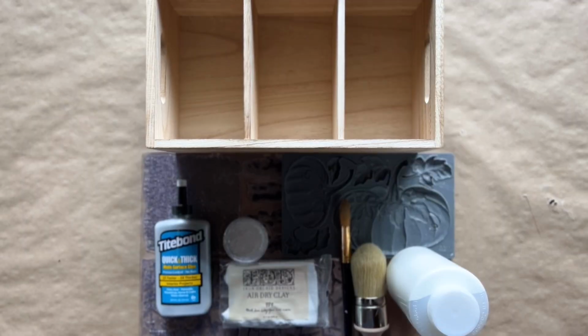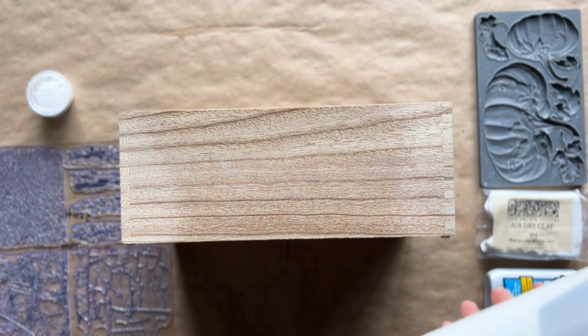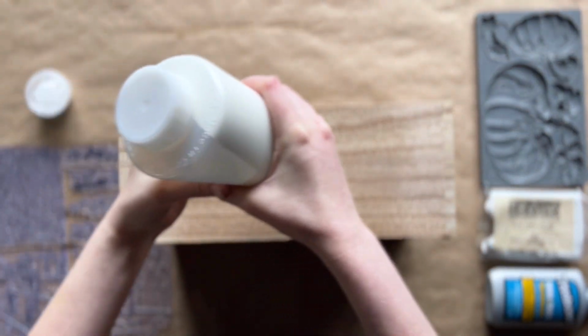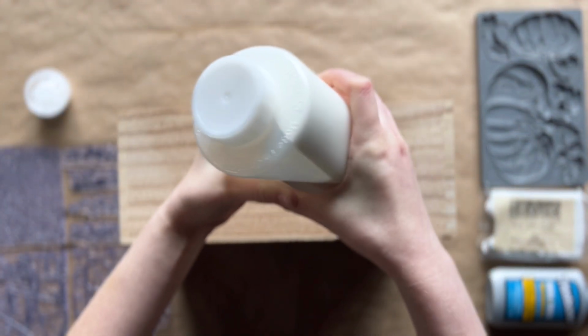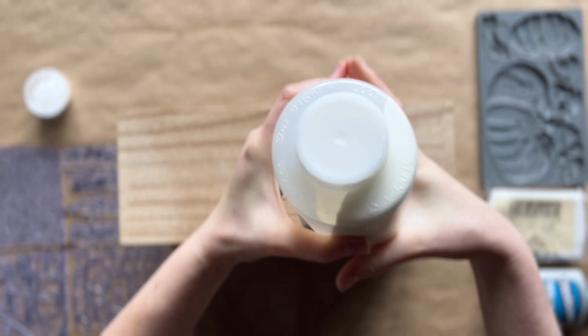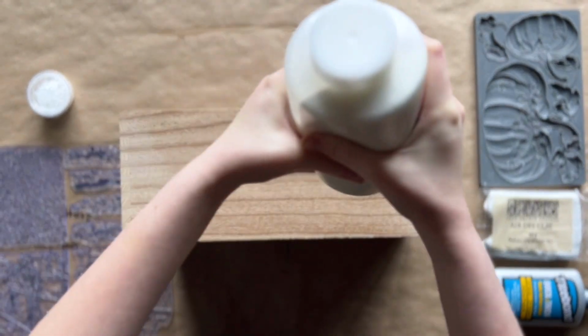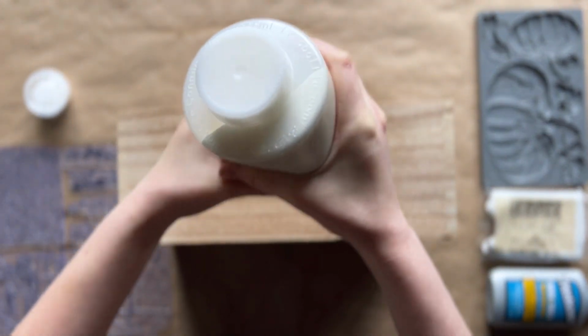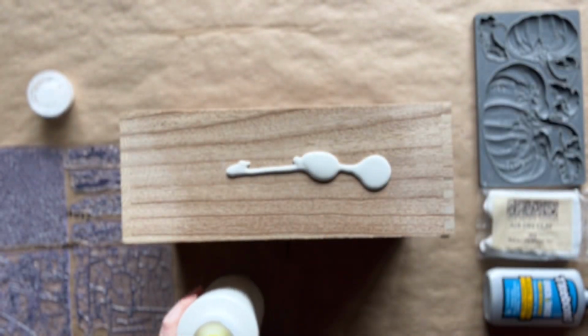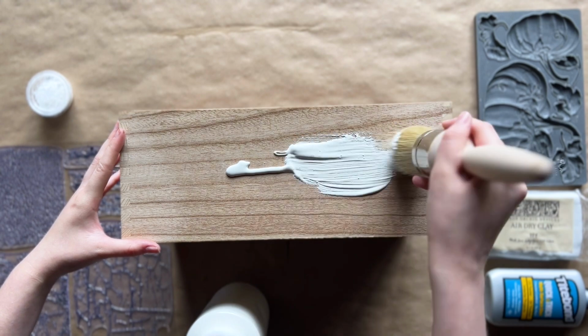Hello, hello. We are going to show you guys how to take a simple store-bought box and transform it using the IOD Hay Pumpkin mold. We love this mold and it's so easy to use. We actually picked up a box just from the store, but you could also look around the house, upcycle something you already have, or find a vintage crate that has character and dress it up as well.